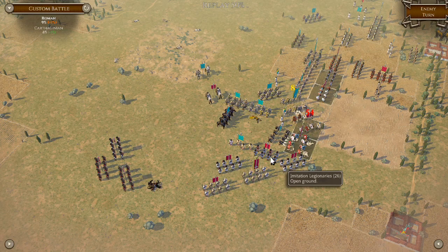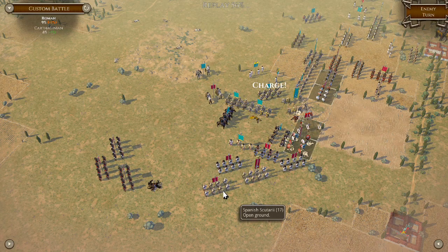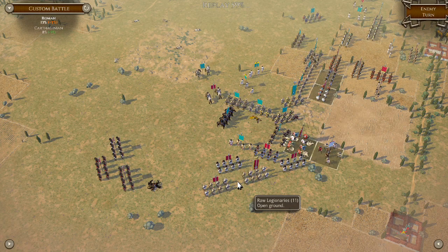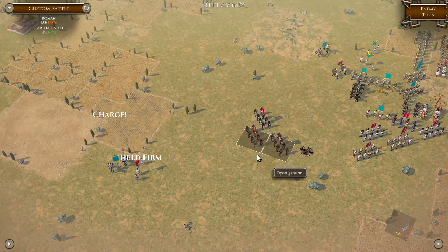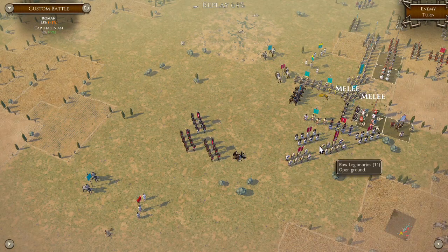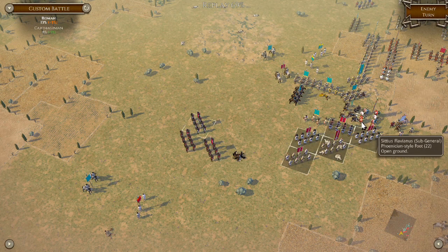He generaled up for that. Oh, and that's exactly what I was afraid would happen. Very fast movement by Morbio there broke right through that line. Thankfully my Phoenician stealth foot held up.